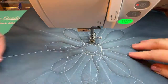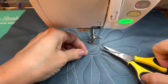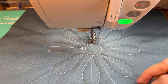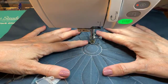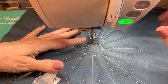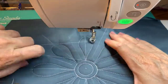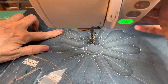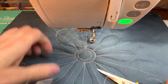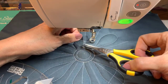So this is the flower that we have so far, and I want to put a little bit more in there, so let me show you some things that you can do. So we'll tack this off. We can actually sew up the flower, but I think I'll just go ahead and cut this so we can reposition and show you some other ideas. Ooh, there we go.